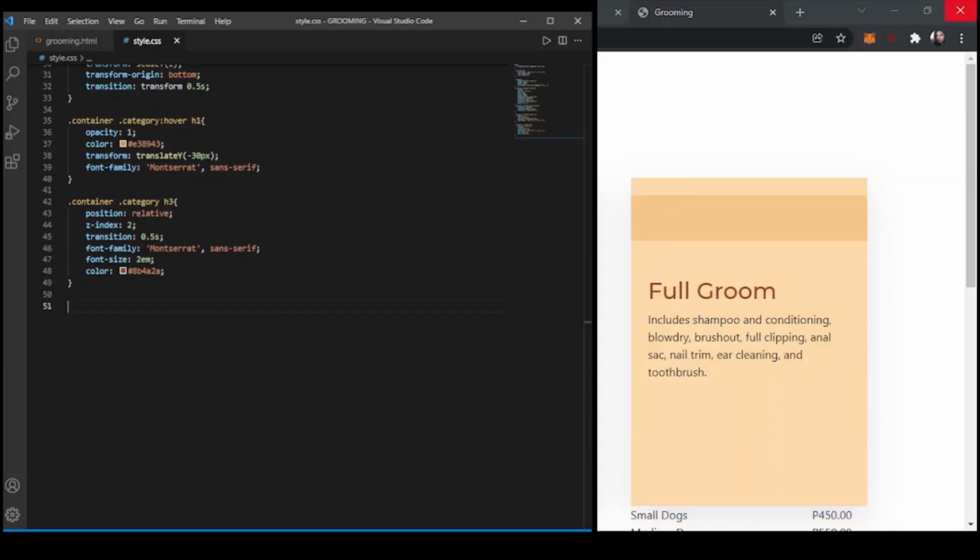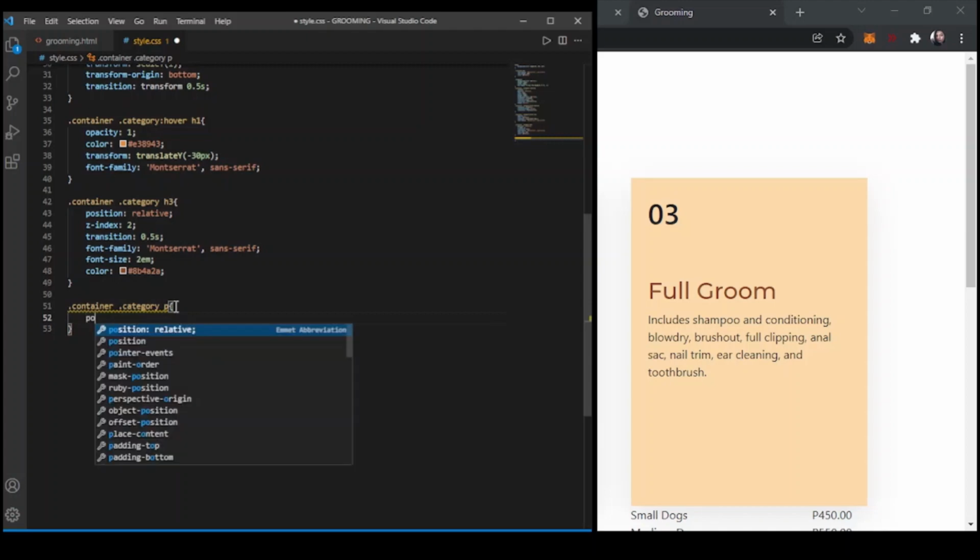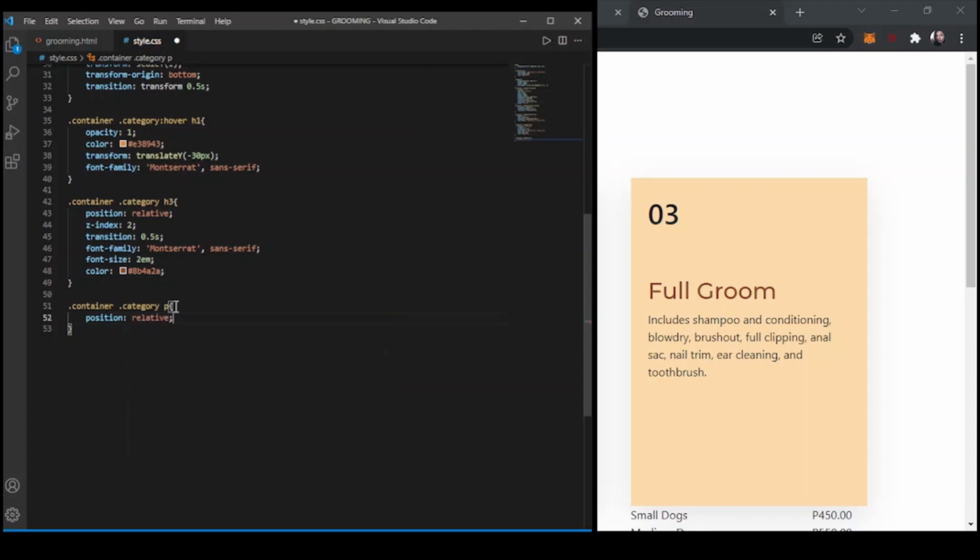So, since ang ating description is natatakpan pa, we're going to style it also. Let's add that container, baliktad, that container, that category, category P. Sorry, I make a lot of mistake here. And position will be relative. The z-index will also be 2.